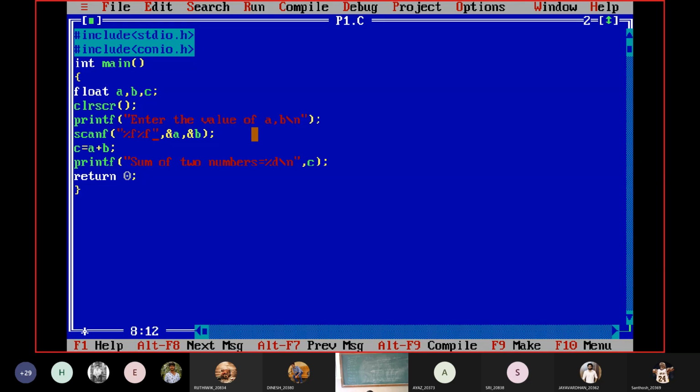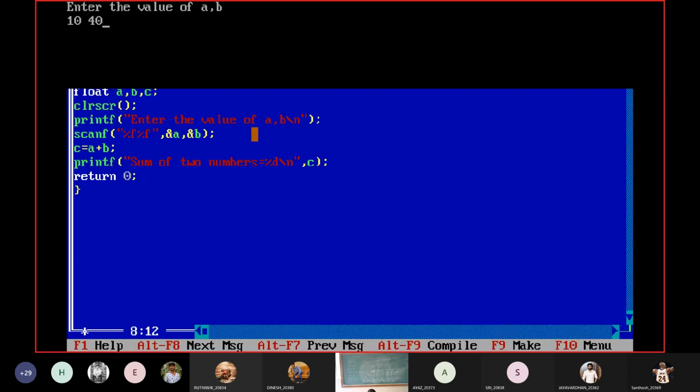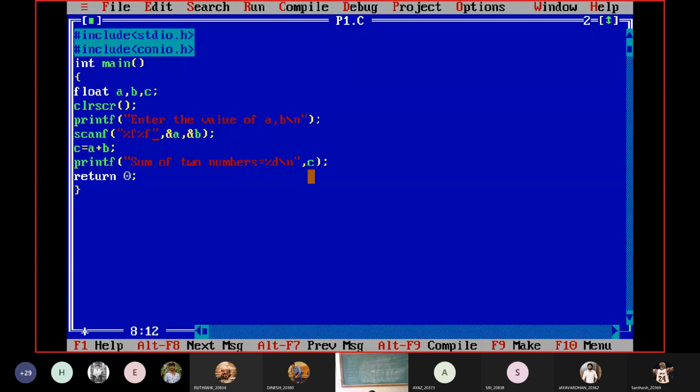If we give float, then after 30, 6 zeros will be printed after the decimal point. Okay, for example, I gave 10 and 40. I'm getting the sum is 0. Okay, so give here.